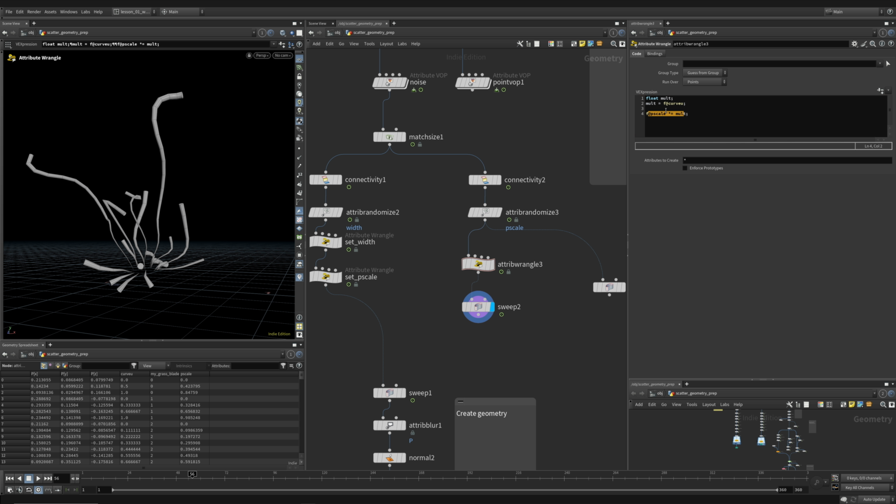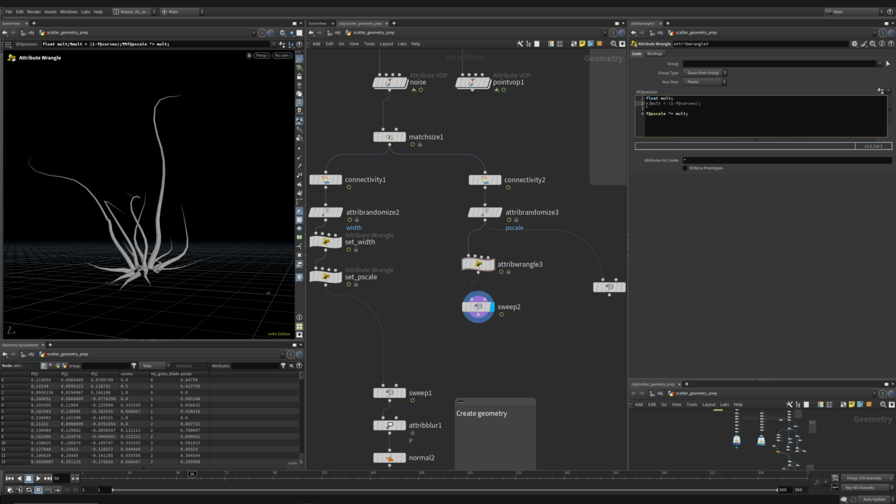Now if we wanted to flip this, we could do a few things. Firstly, since we know curveu is between 0 and 1, we could just do 1 minus curveu, and that'll flip it. And if that's what you want, you could just leave it there. But another thing we could do is I'll comment this out, and then I will do the same thing. It's now flipping it, but what I could do is I could remap it with one of these ramps.